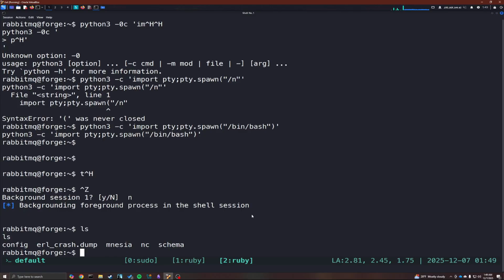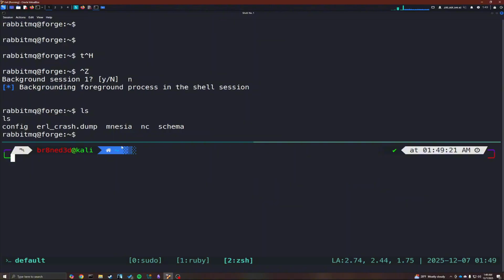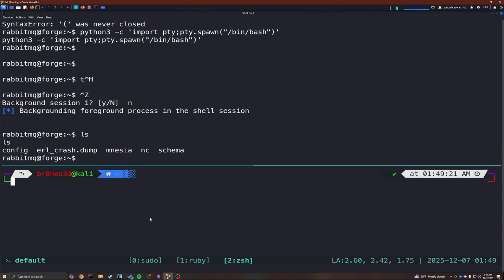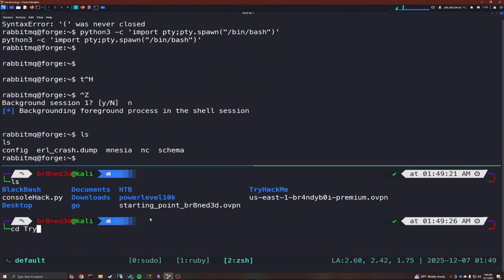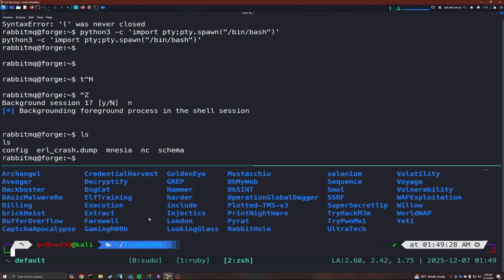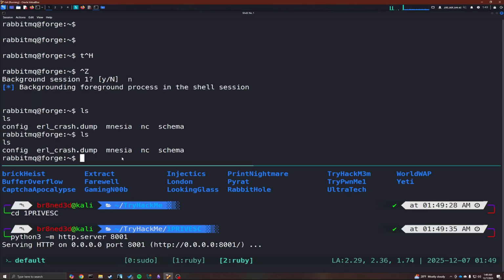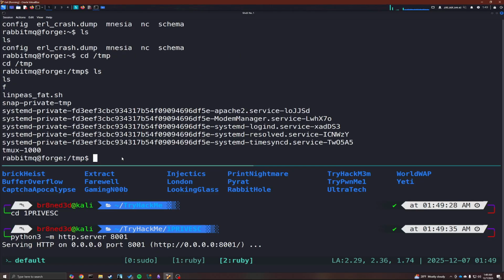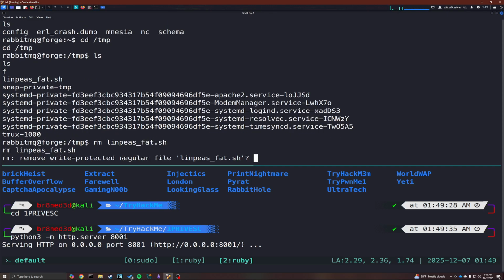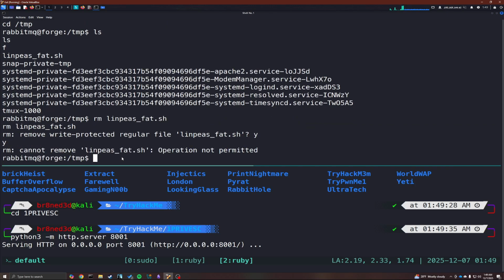Let's bring over linpeas. So I'm gonna go back in here and we're gonna go to TryHackMe. Okay, ls, let's go to tmp, remove linpeas fat. Yup, I didn't think I could.